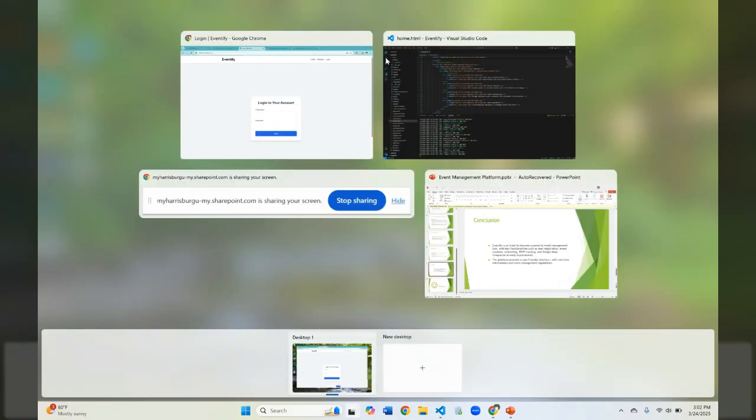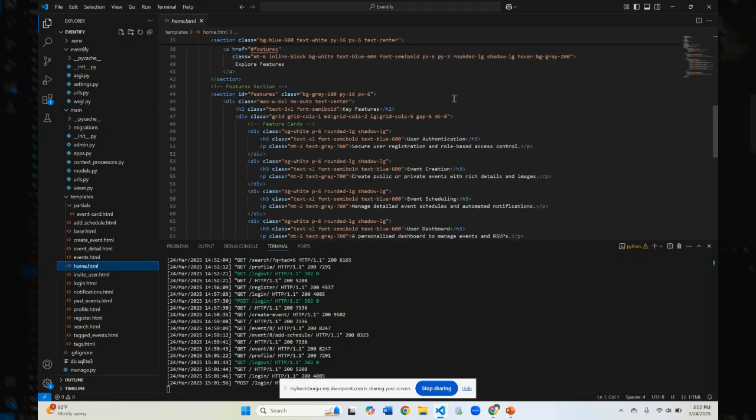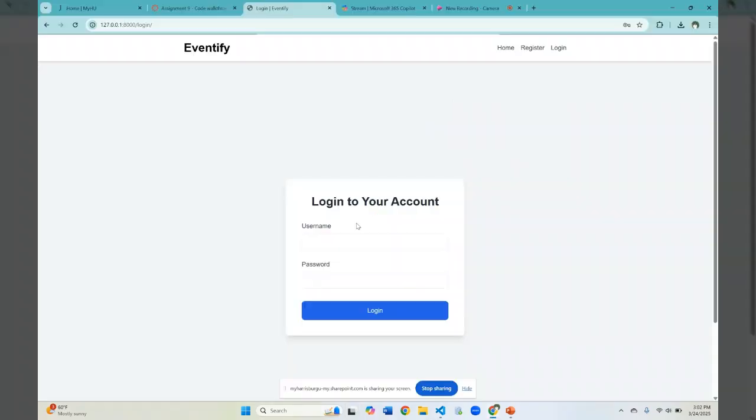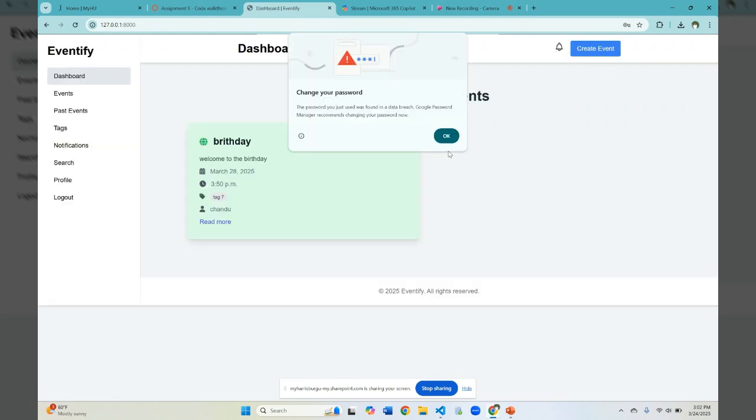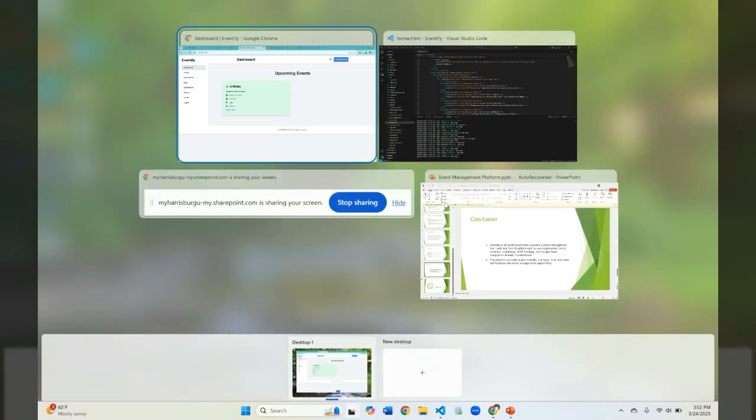This is the code for the home page HTML.